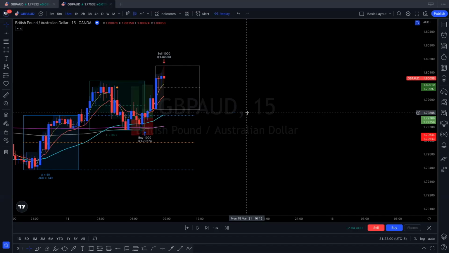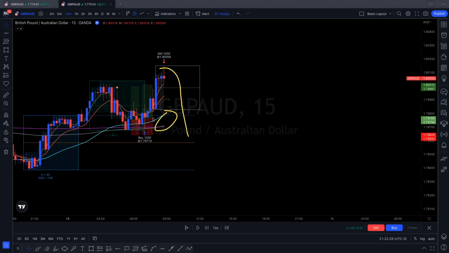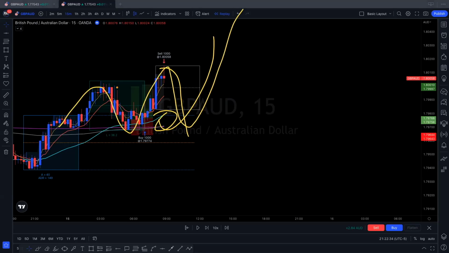Now, if you're trading the US session and you walk into this situation here, what's the only scenario that you would have for a trade setup? Continue. What would you need for a continuation? Probably a small pullback. Pull back to the 50. Well, you need a big pullback, right? You would need a big pullback down here. Do you get what I'm saying? So it'd be something like that.